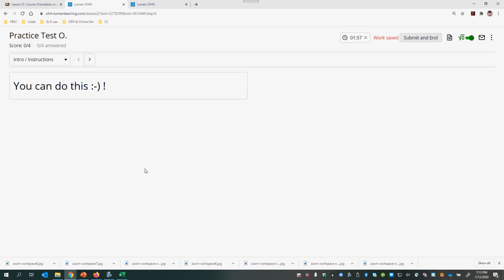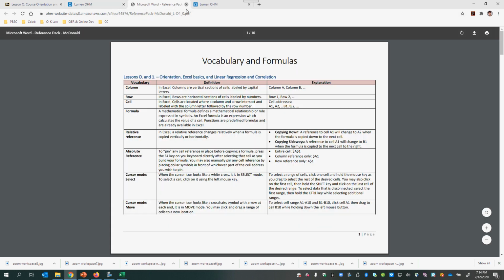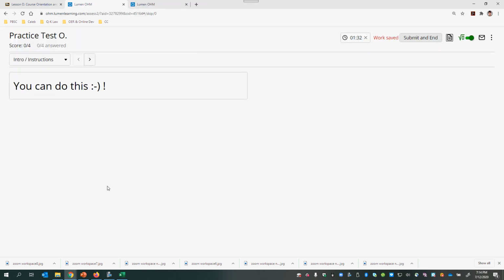Right, so that's what it'll look like. You'll have to enter a password, which I will give you on the day of the test. And there'll be a timer, and you can hide that if you want or not, but I recommend that you watch the video about previewing the test, and I will walk you through more details about how everything is set up here, including the reference sheet, the penalties, how it all works inside and out. So hope to see you over there, and I'll see you in the next video.